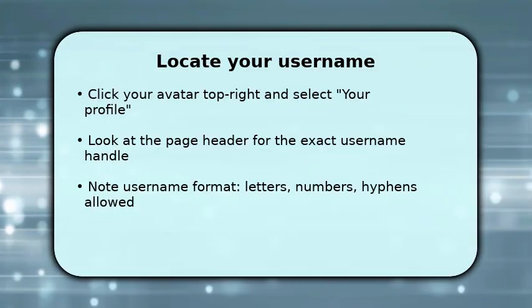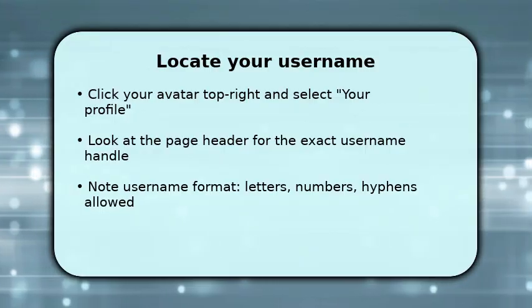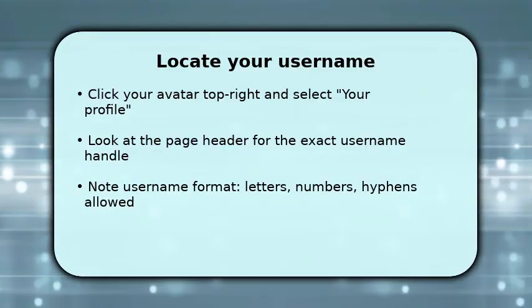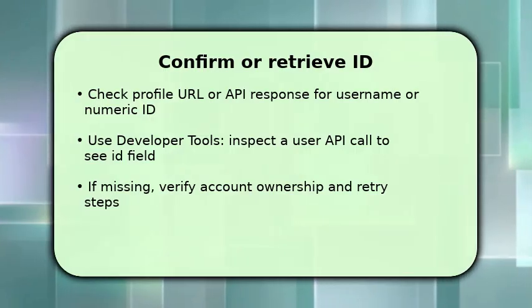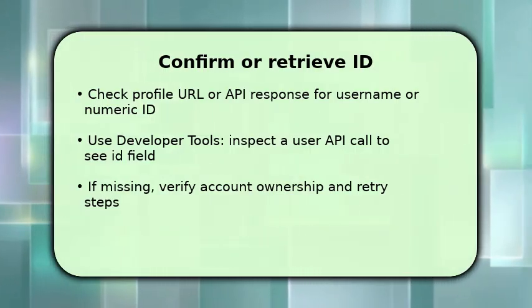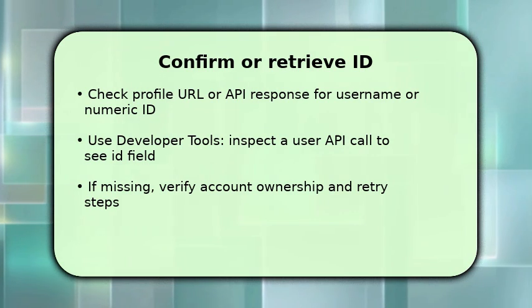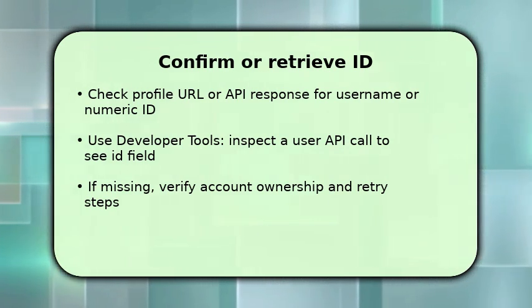You finish by confirming the identifier you need, the public username from the URL or the numeric ID found in an API response. Copy it for use. Once done, make sure to log out of any shared machines and record the value securely.